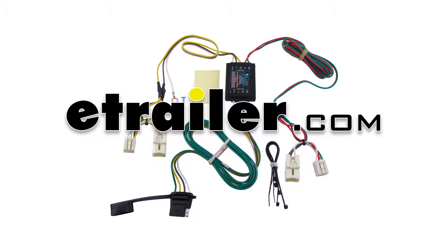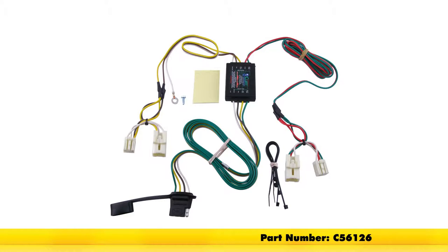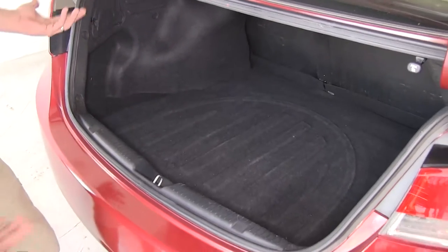Today in our 2013 Hyundai Elantra, we're going to take a look at and show you how to install the Curt T-connector vehicle wiring harness with the four-pole flat trailer connector. Part number is C56126. And as you can see, it's nice out of the way. We don't see any wires hanging out or anything like that.